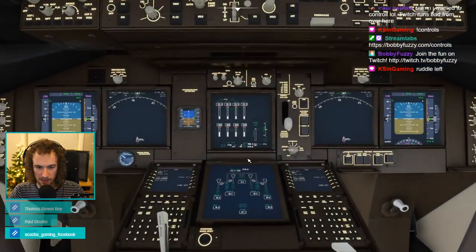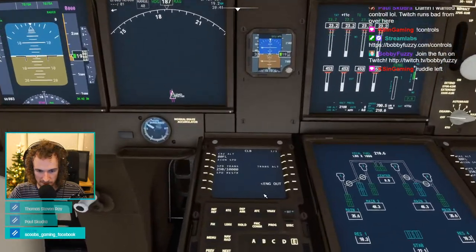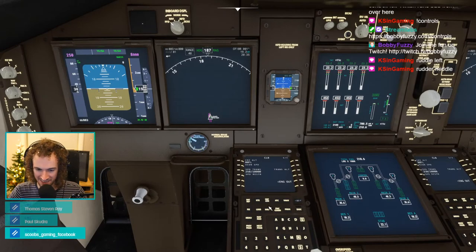So whilst we're pushing back, we only have flaps one. We're probably going to need more than that to take off. Just a little tip.